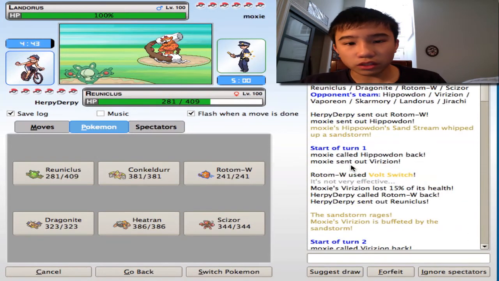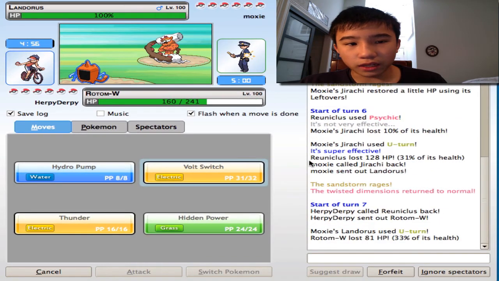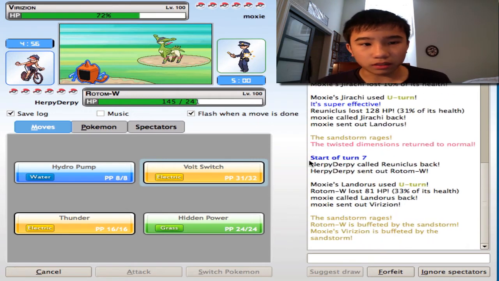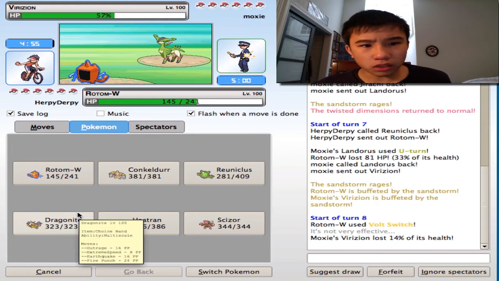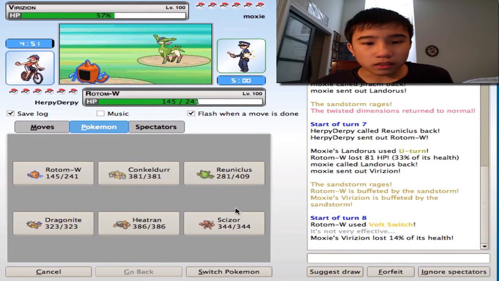So I could go into Heat Train to take it. But then he just ended up with Powder on, that'd be kind of bad. I think I'll go into Rotom Wash instead, because I don't think he really has a good way to counter my Rotom Wash. So I can definitely put him in a little bit of a pressure situation. But he's going to send out Virizion, which is not good, because I can't do anything to Virizion. So I'm just going to go for a Volt Switch, and I can switch into something else. What that other thing is a very good question.